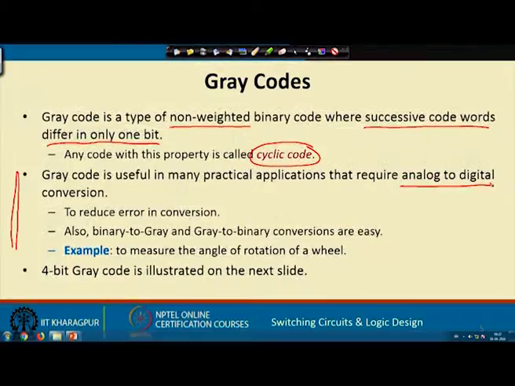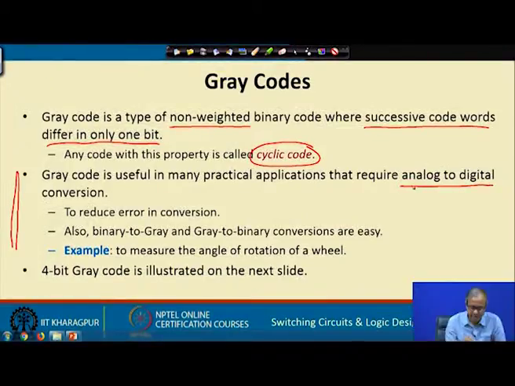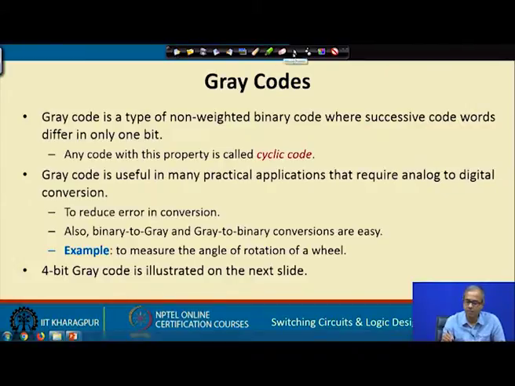So, gray code is useful here, and this point I shall be explaining why it reduces error in conversion. This I will explain a little later. The second thing is that it is fairly simple to convert a binary number to gray code or a gray code number to binary. We shall also see through example. So, this example of a wheel we shall be seeing later and explaining these points with respect to that. Let us talk about a 4 bit gray code.